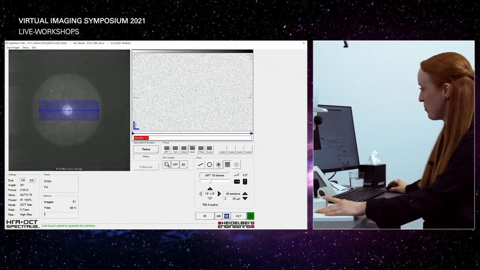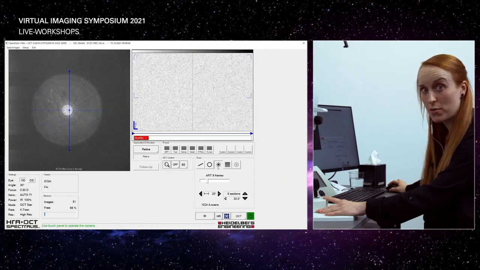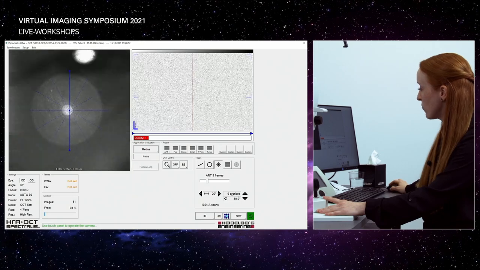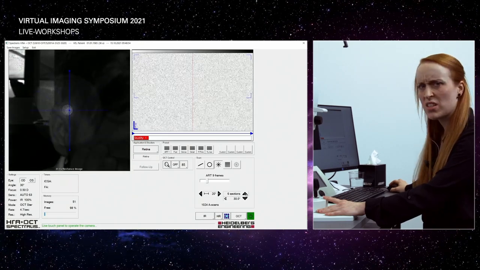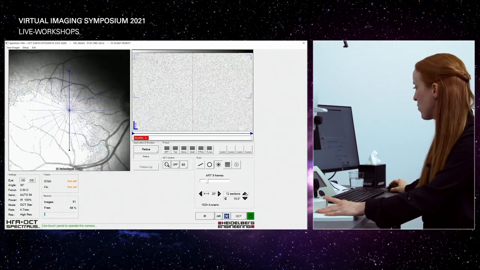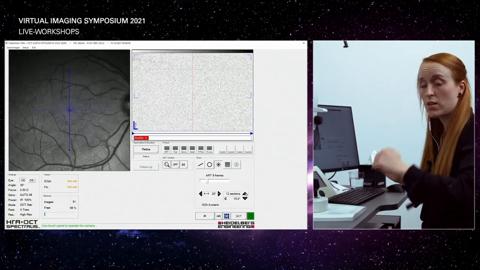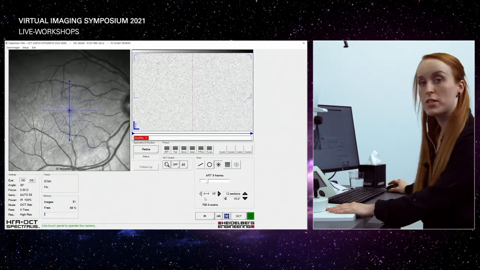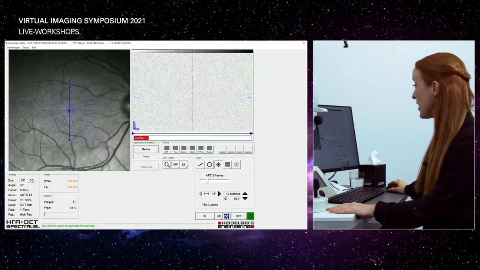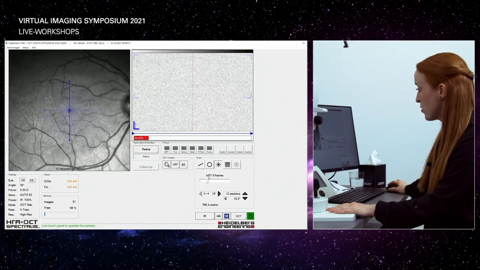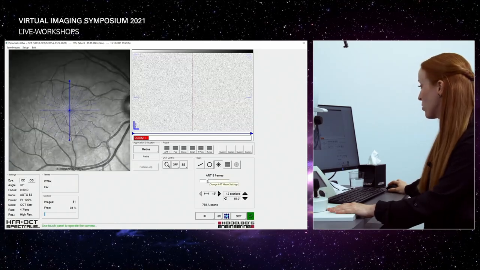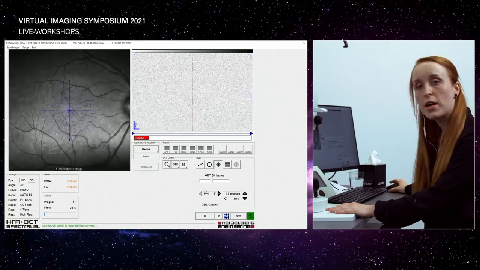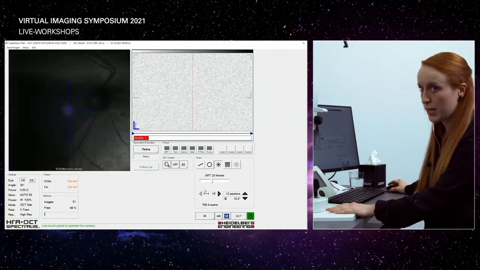We want a radial scan pattern. That is what we can choose right here. What you can see now is that it consists already of six sections, okay? Six is too low for me, so I'd like to have 12 sections covering this radial scan, and it should be only 15 degrees in width, okay? Each line should be averaged not only 9 times. Because it's a foveal scan, I'd like to have a high quality scan, and I'd like to have 20 times averaging for each scan line, okay?